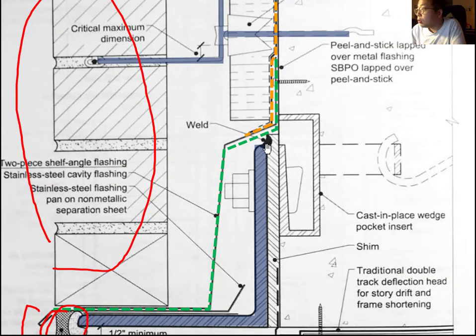So first you can find the gap between. First you have to weld very well to protect against water. You can see the yellow line is the waterproofing membrane. But when you have the gap, and the joint between the metal plate and the structure, you always have to provide a double protection system. When you have a joint, we always have to provide two waterproofing layers. The first layer is the waterproofing membrane over it, and then the pan flashing design here. This pan flashing is the second layer to protect against water coming into the place.